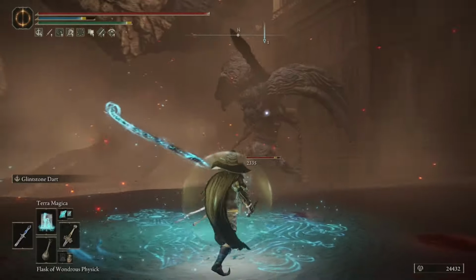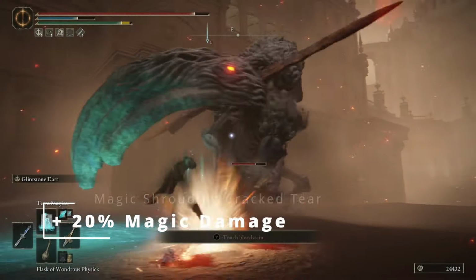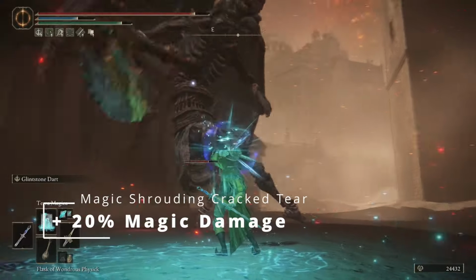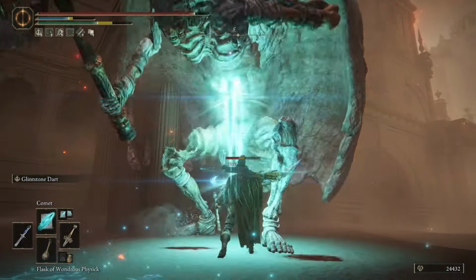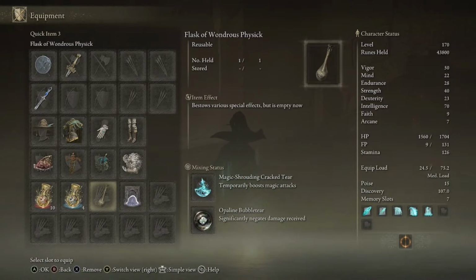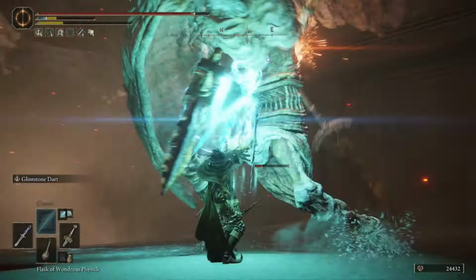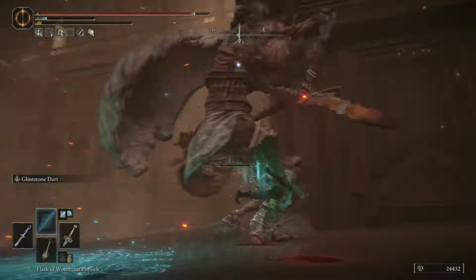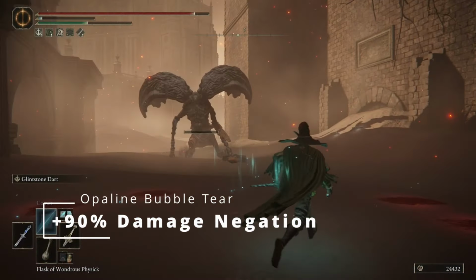Now for our Flask of Wondrous Physick, we're going to be using the Magic Shrouding Cracked Tear here, which is going to give us a 20% increase in our magic damage. This is going to stack with all of our other talismans and our buff that we're using, making us incredibly powerful. The Opaline Bubble Tear is going to take slot number 2 in our flask because I find that when I'm casting, typically I'm going to get hit a few times more than I would like to, so the Opaline Bubble Tear gives me that 90% damage negation for one hit, which is a fantastic crutch for most casters.